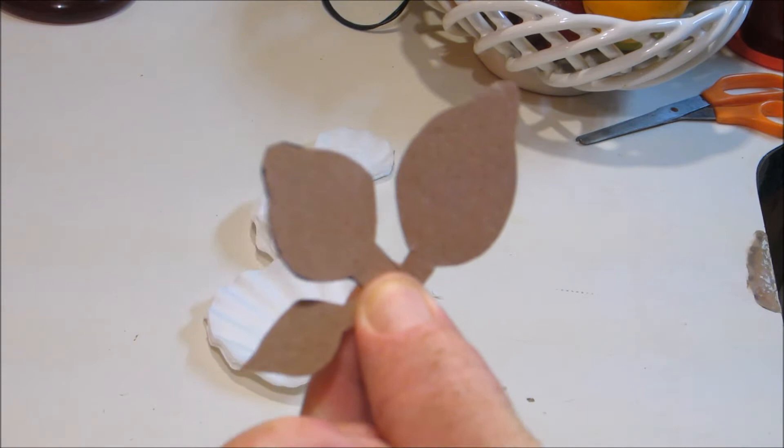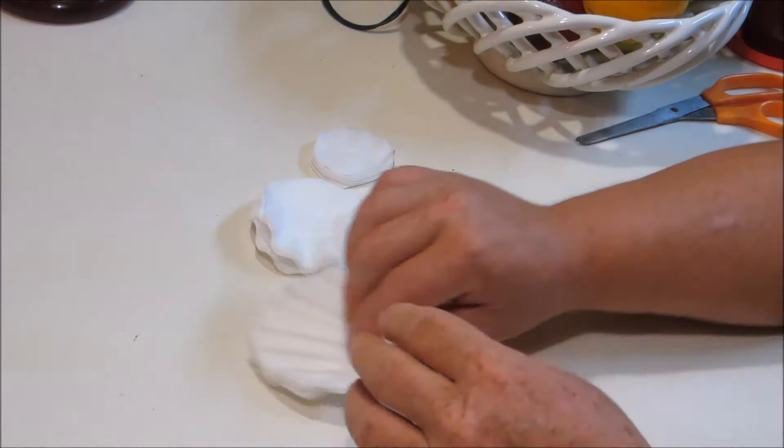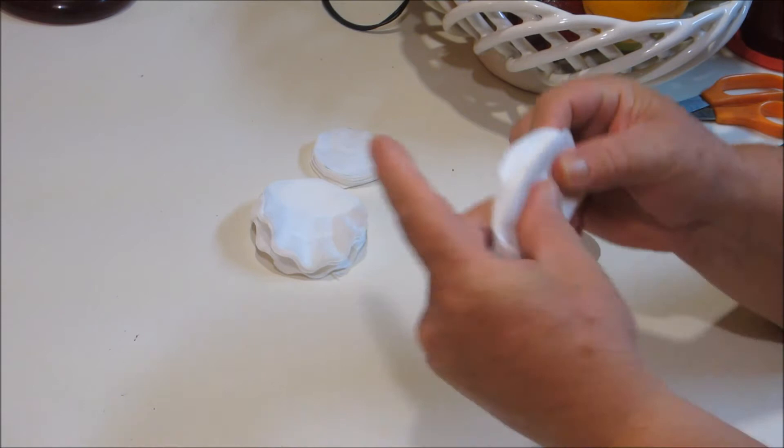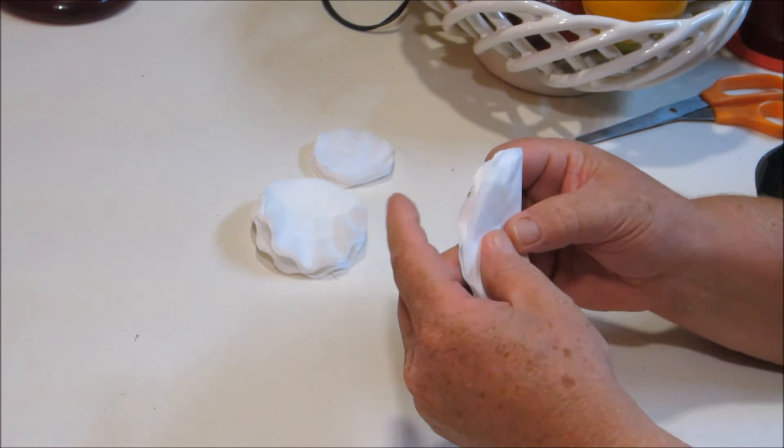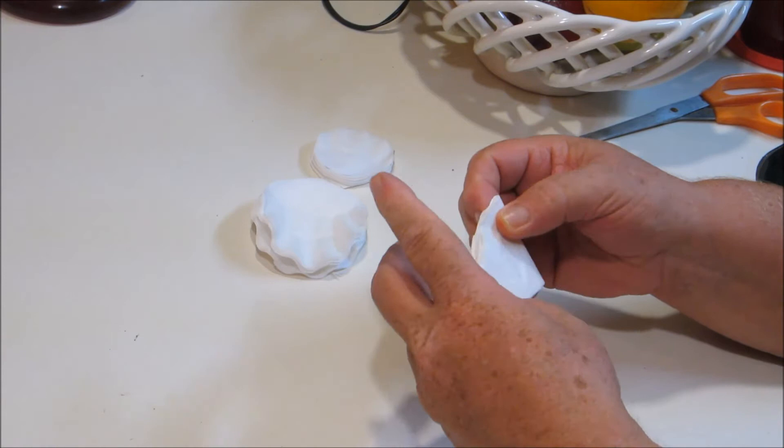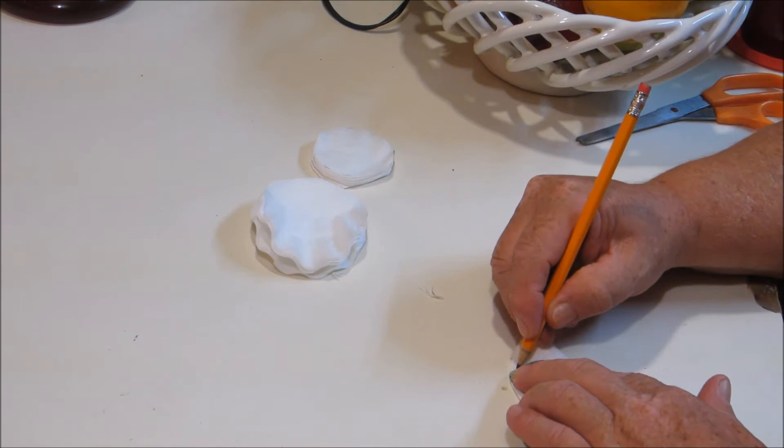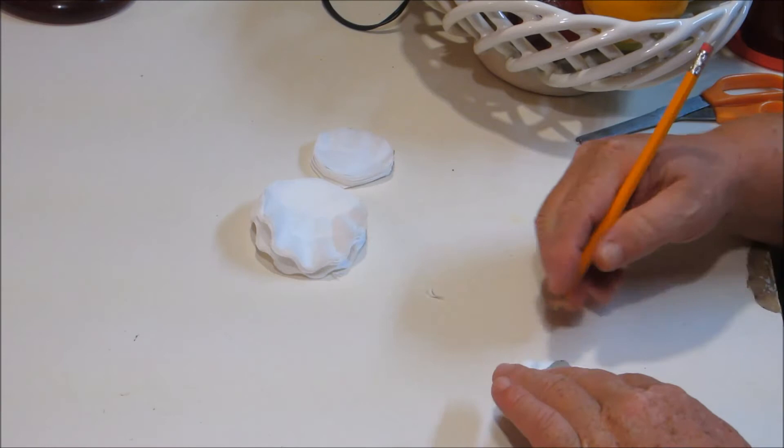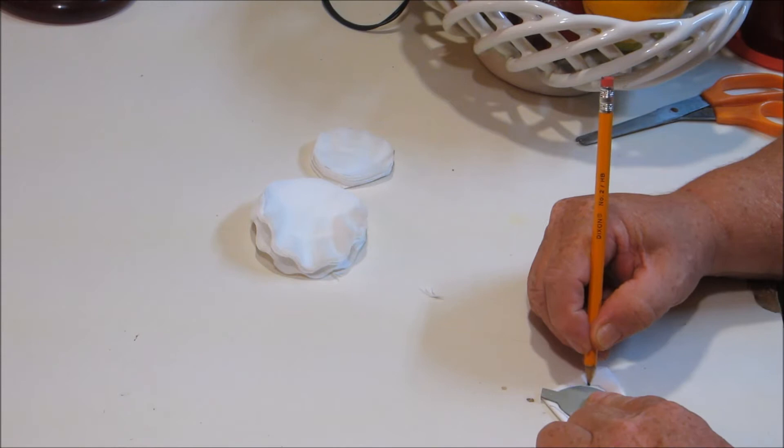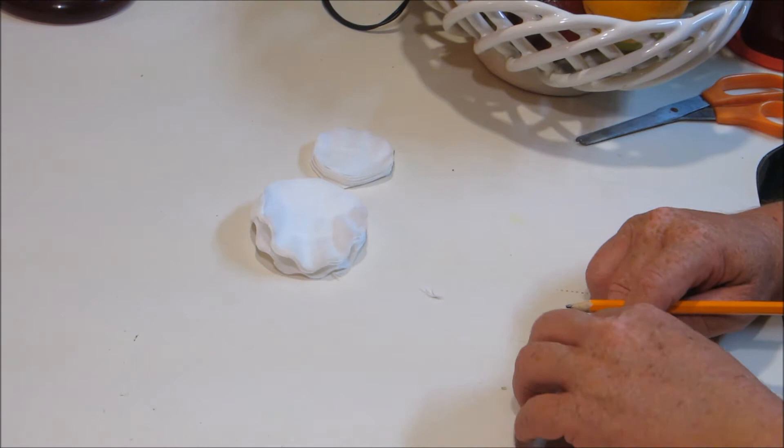All right, so we're going to fold this circle in half this way, in half hopefully you guys can see this because I'm sitting way down here by the camera. Then we're going to fold it again like that. Then we're going to take our largest one and get these out of the way here, and we're going to draw around it. I'm making it just a little bigger than what it is on the stencil part. All right, now we have that drawn. Now we want to cut that out.